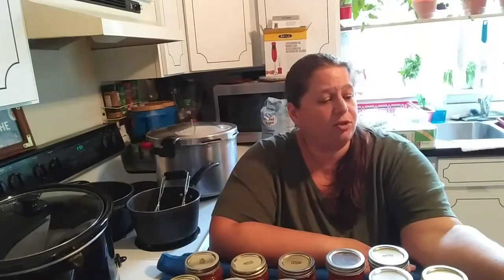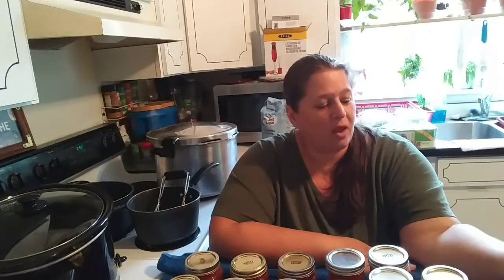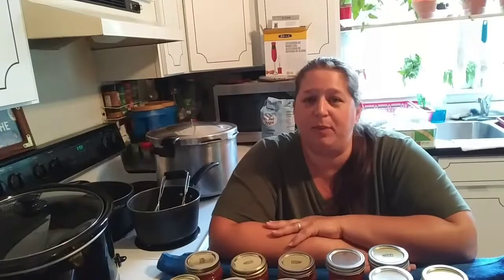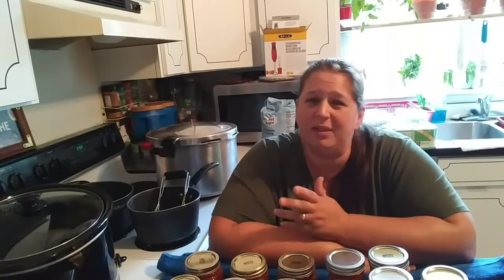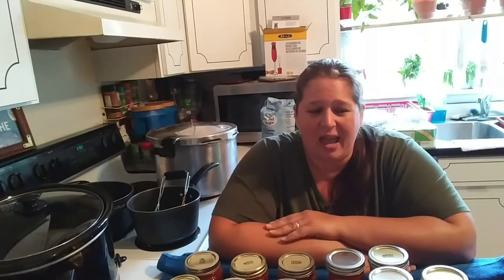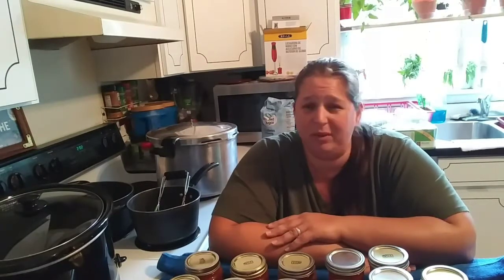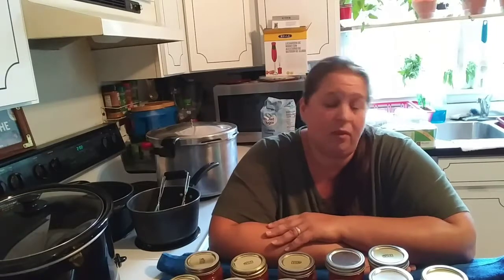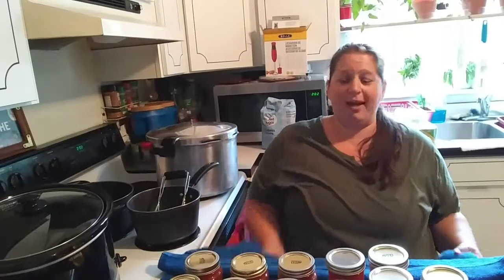I'm going to use these 3 jars of the peach syrup, which will give it a nice peach flavor because I don't have any peaches, but I think it'll go well, and it'll help use that up because we don't really eat pancakes very often, and when we do, no one wants to put peach syrup on it. The kids have kind of played with the peach syrup. That's why there's only 3 jars left, but we're going to get started with that. So we're going to move these out of the way and get chopping.